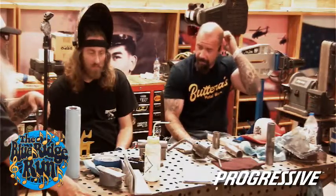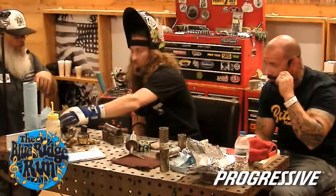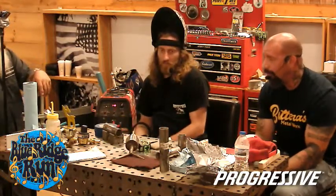You can avoid literally sometimes days of trouble in trying to fix something if you would have just taken half a day up front to throw that piece out and do it over again. No, it's got to be right. I know it's only a 1/16 of an inch, but that's going to come back to haunt you. It makes a big difference. Just like in anything, whether it be wood, metal or plastic. In construction, your drywall guy's only as good as the framer, the finisher's only as good as the hanger.